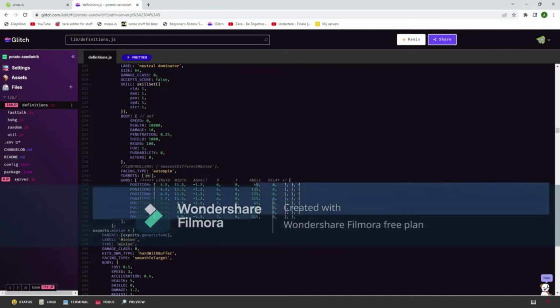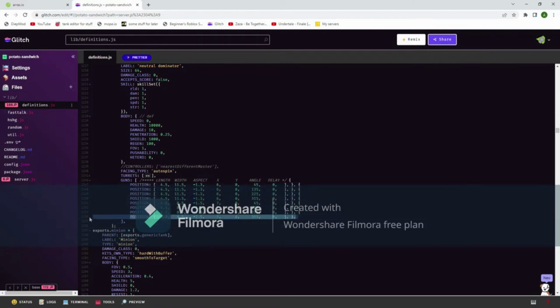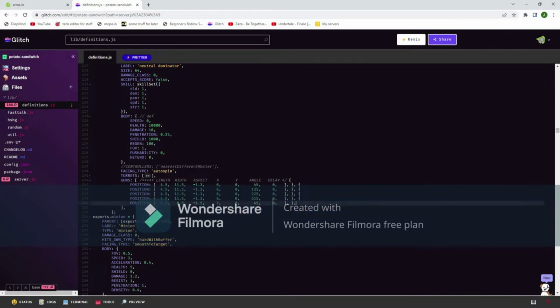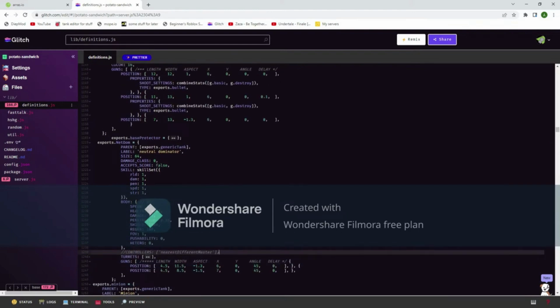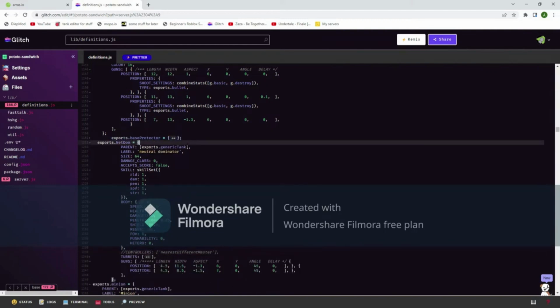I'll just look at the angles. I'm going to delete this one. Actually, I'm going to delete 3 of the 4 here, and I'm going to delete 3 of the 4 here, which only leaves me with these 2 guns. And they don't shoot, and I don't want them to shoot yet. But now I remove the facing type auto spin, and you also have the base protectors still. Don't mess those up, because then the game is going to be mad at you.